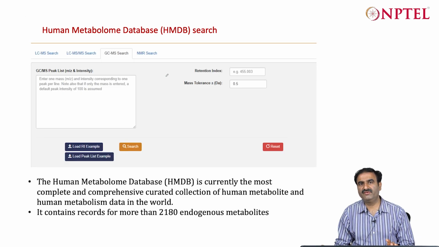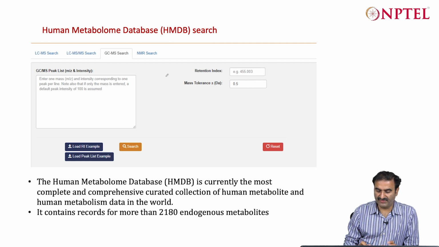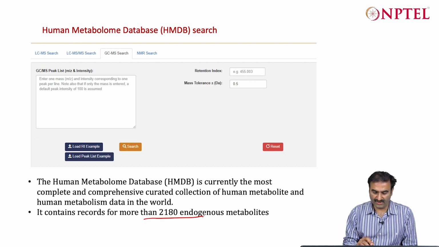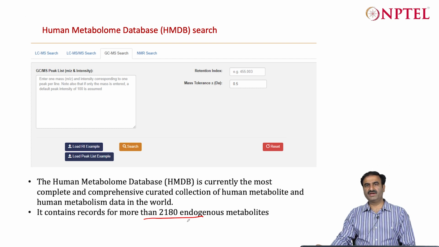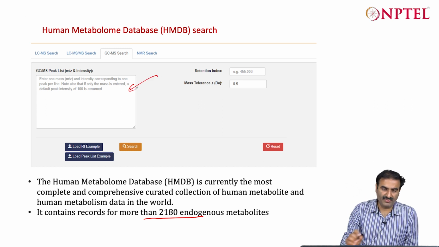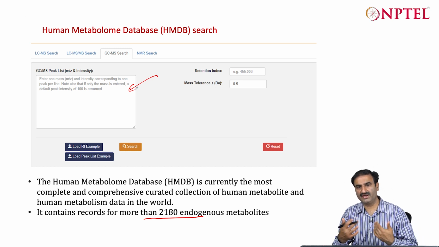For this, one of the best resources to get this kind of data is the Human Metabolome Database, which contains huge repositories of the human metabolites and their sources, and respective cell types for the different population studies. It contains more than 2000 endogenous metabolites which are present in the cell, and also provides you a server for your analysis. You can upload your metabolomics data because it has the data at its backend, which can be used as reference data, and then you can compare the peaks and it provides you the analysis output.